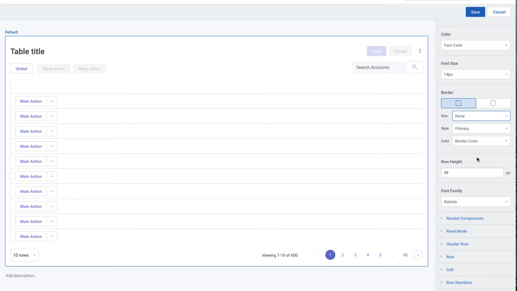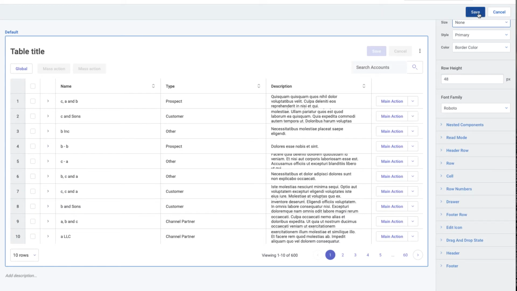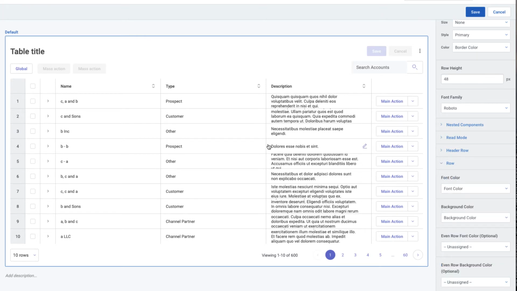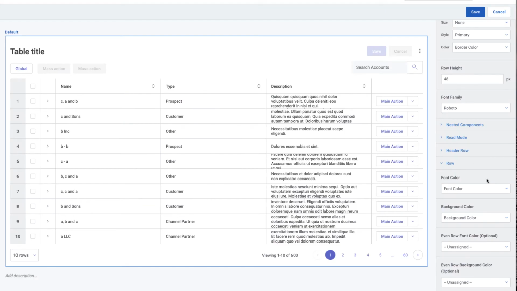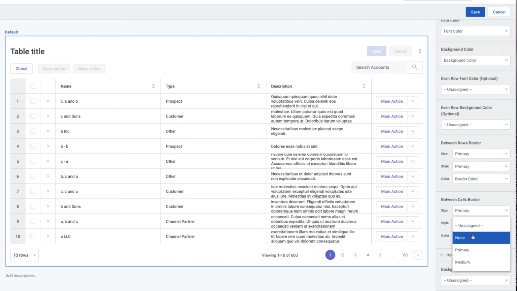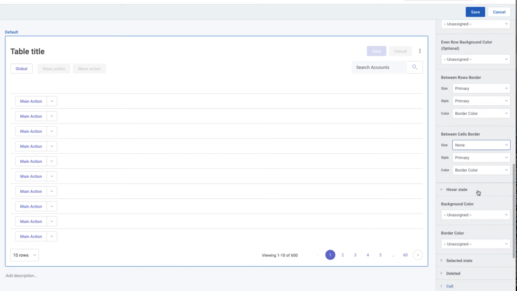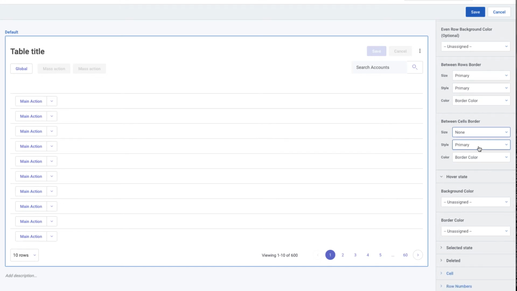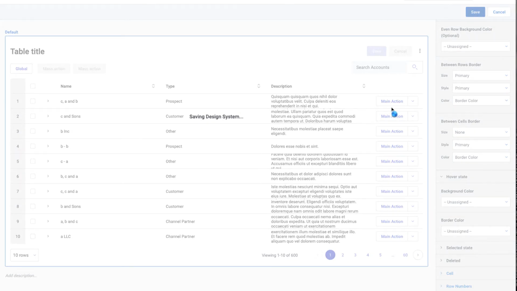And let's see, the row properties of the table. You can see there's a ton of properties on table components. So for row, what we're going to do is between the cells border, so these vertical lines, if you notice in our design, we don't have any of those, so we want to make sure to turn those off. So for our row between cells border, I'm going to make that none. And let that do its thing. So between cells border, none. All right, and then that looks good for our table. So there we go. Let's save that. That's all we need for our table.